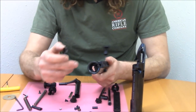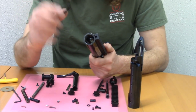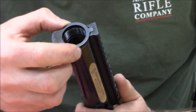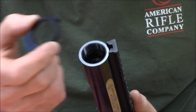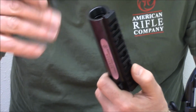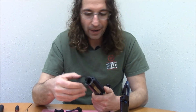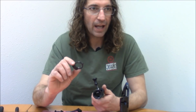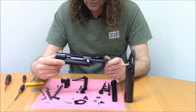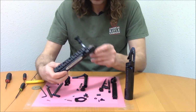The action does not have an integral rail, nor does it have an integral lug. The lug and the rail actually cooperate with one another, so that you don't need to drill and pin the lug to the receiver for orientation. That works well. That's a patent pending feature. Yeah, I think it's pretty unique. I looked for other examples of it, I couldn't find it, so I think I'm running with it. I'm pretty happy with that. And then the finish, currently we're planning on the salt bath nitrided finish, black as you can see, and that's basically the receiver overview.